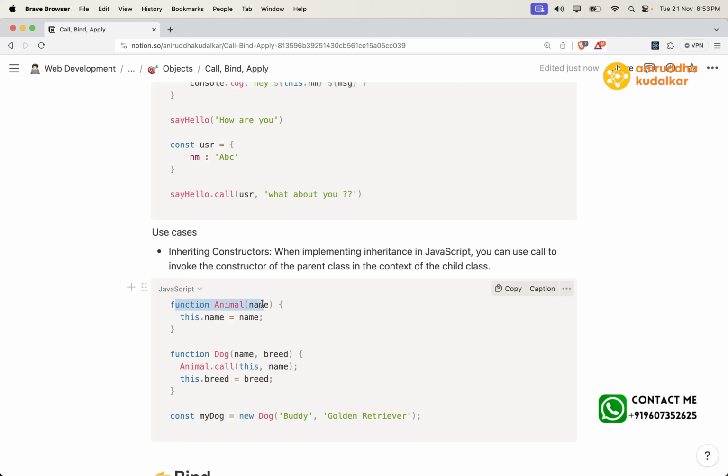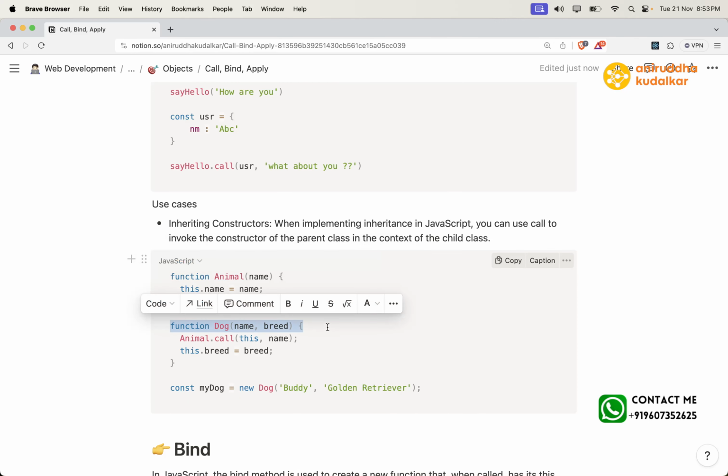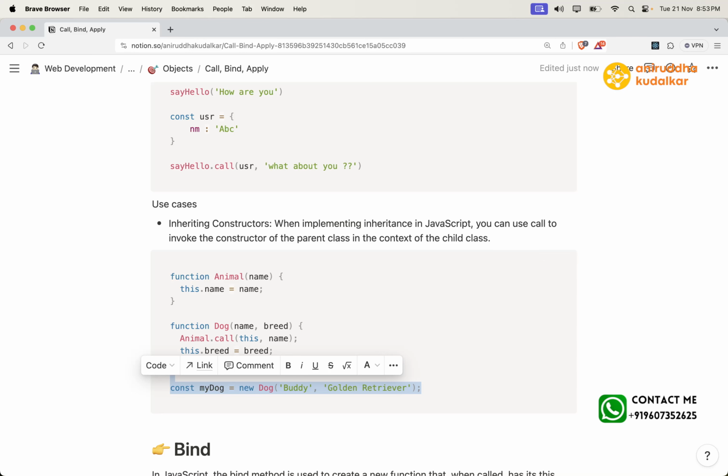So here function animal and function dog, animal dot call this. So here you are passing this of this dog to the animal, and whenever you say new dog, buddy, and the breed golden retriever, the name would be getting passed.